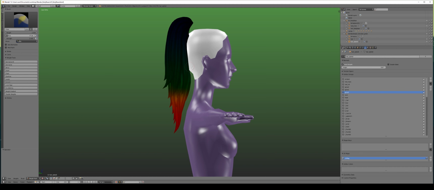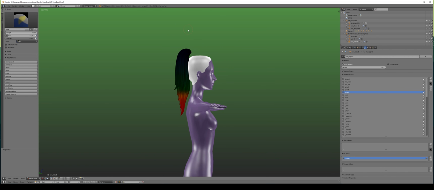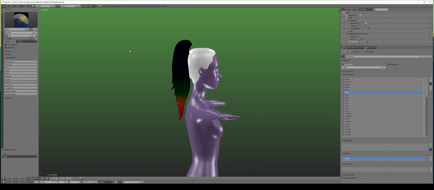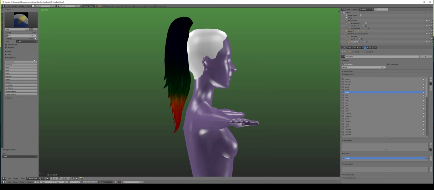Now, my green is up really high. I kind of want that more in line with the neck. So I'm going to turn the weight all the way down to 0. And I'm going to start at the top, holding down Alt, and just slowly bring it down. Now it's too low. I think this is where the blue is, so I'm going to bring it back up. Just a smidge. So once you're set, you're going to press Normalize All.